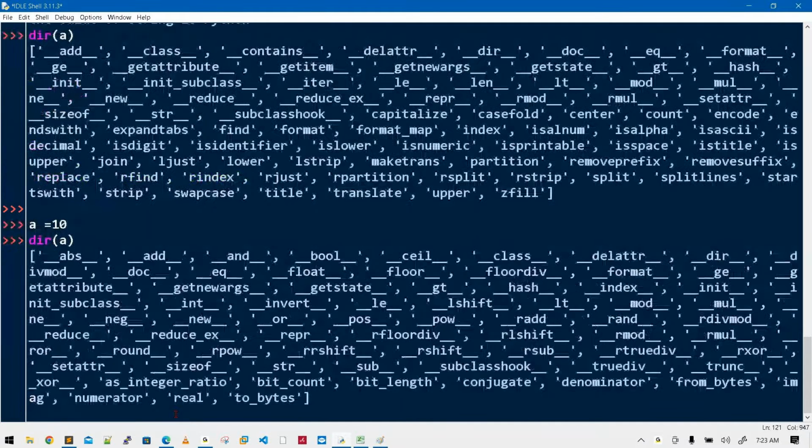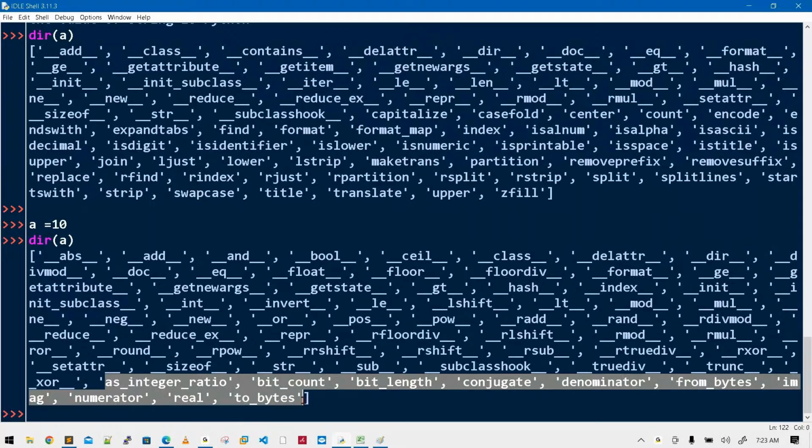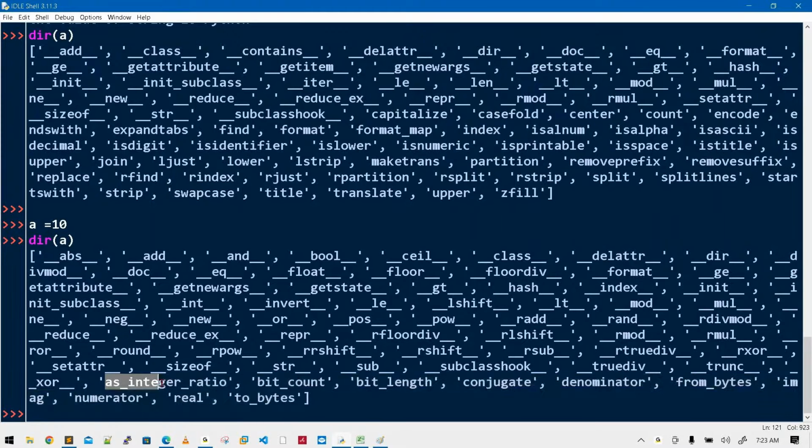Some of them are not starting with underscore. See, from here. What is this one? For example, if you want to find out where this is coming from, which one did you open to get this? A, right? When you open the a only, you are getting this one. Am I right?